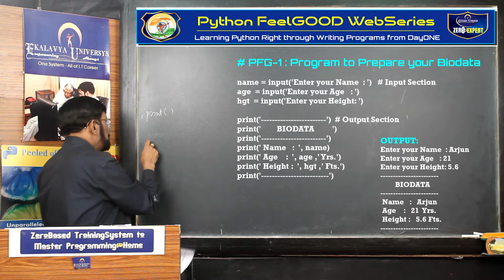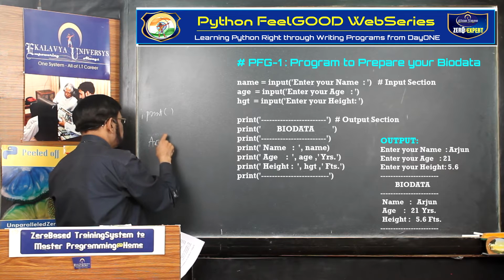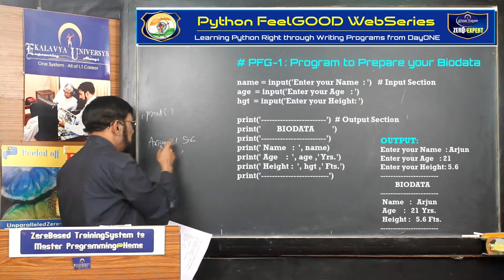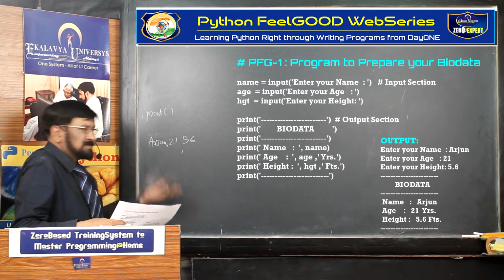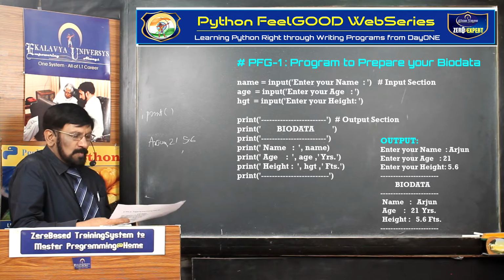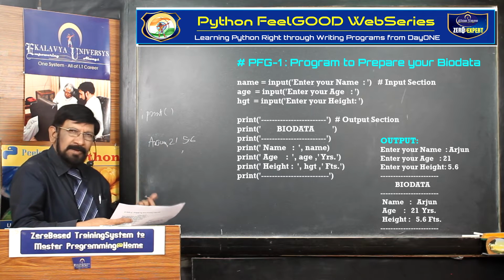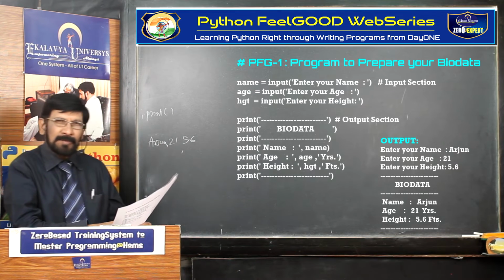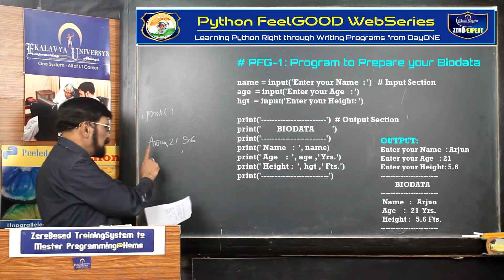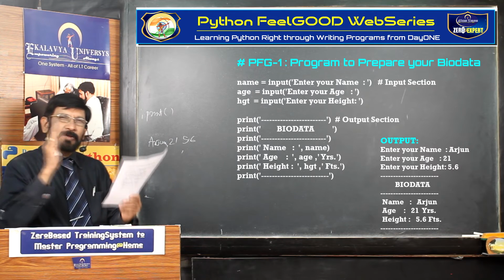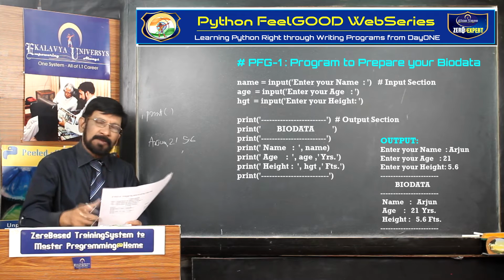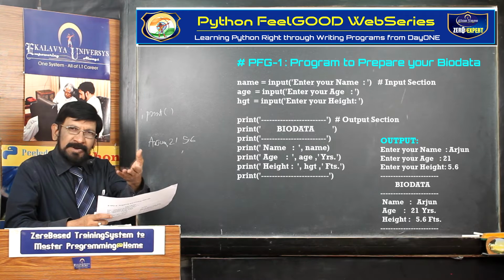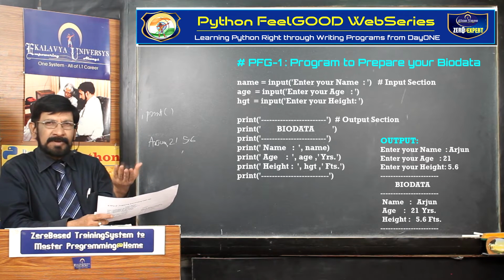Suppose if you simply write Arjun 21 5.6, you are not happy. What is this? You cannot understand. Now see the output. Actually, this is the result. In mathematics, we expect this only. But it is not mathematics. It is a computer program. So, we want to serve every result in a perfect format. For everything, one perfect format is there. Your marks report is in one format. A bus ticket is in one format. A salary statement is in a different format.